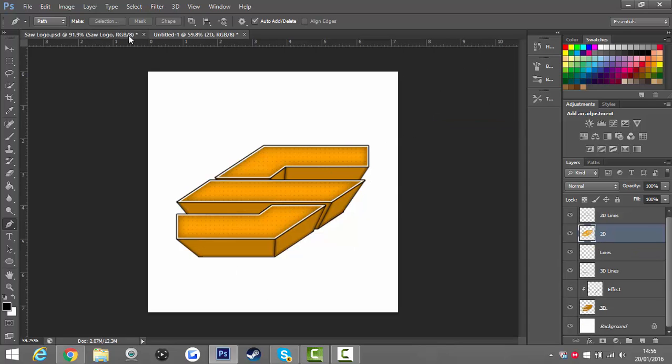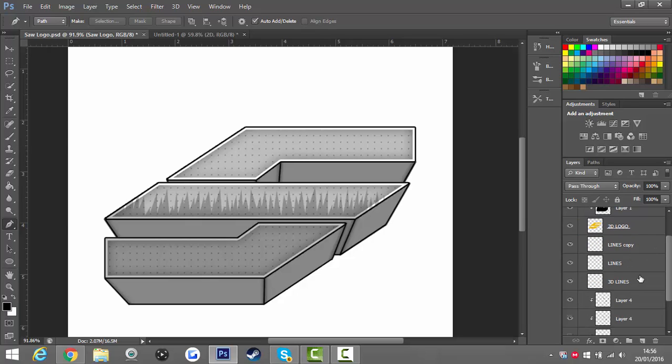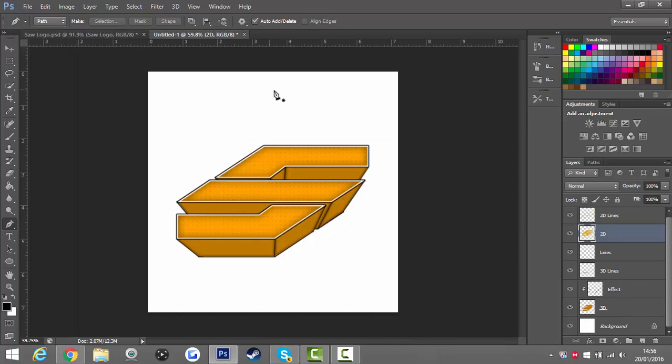Now we're coming on to the final bit of it all, and that's making this effect here, the spike looking thing. I had this on the 3D and the 2D parts, but it's really up to you if you want to add it or not, or add any other effect, like just lines or whatever. But I'm just going to show you how to do this anyway.